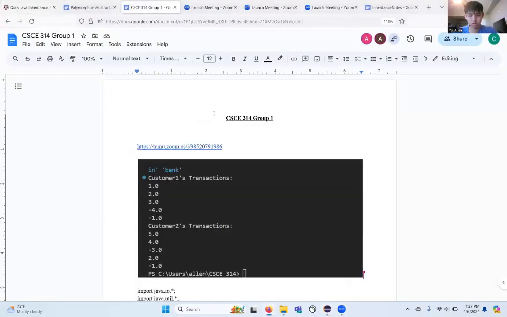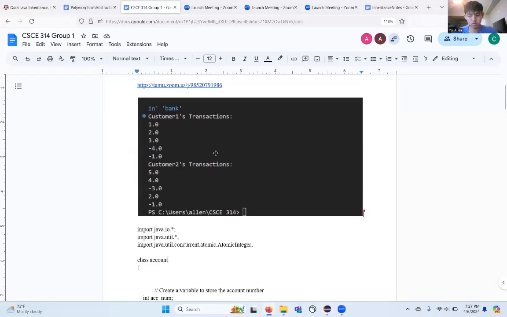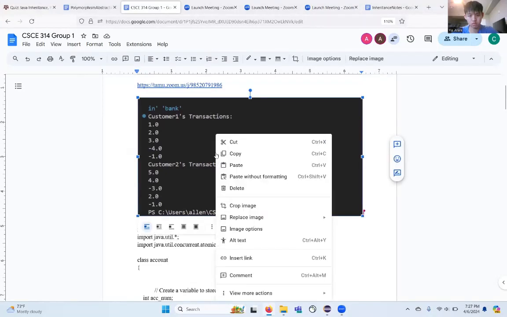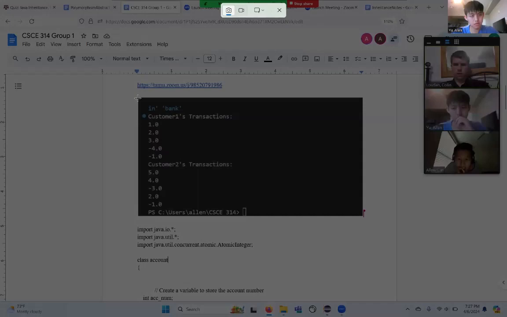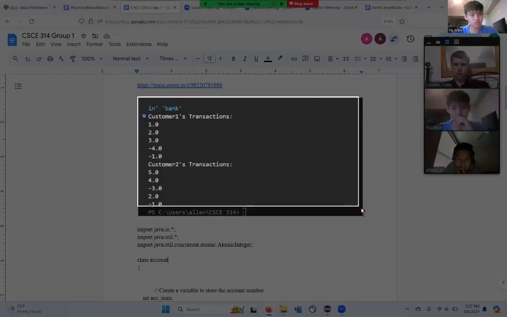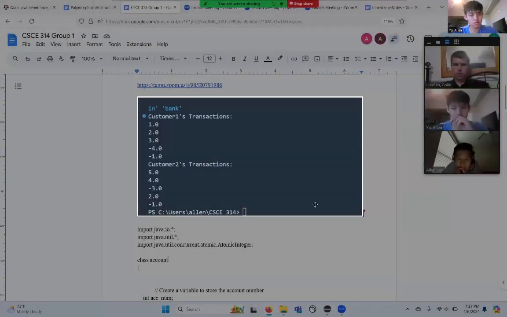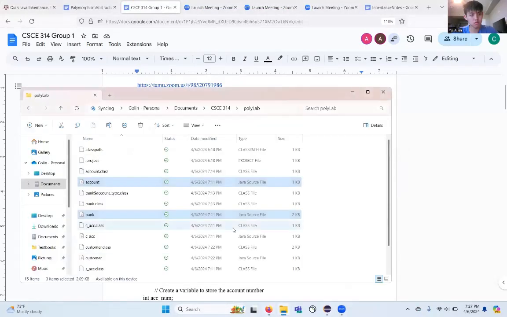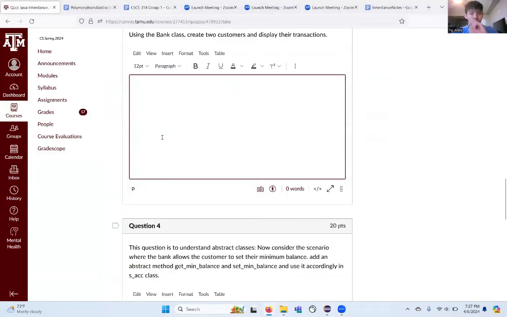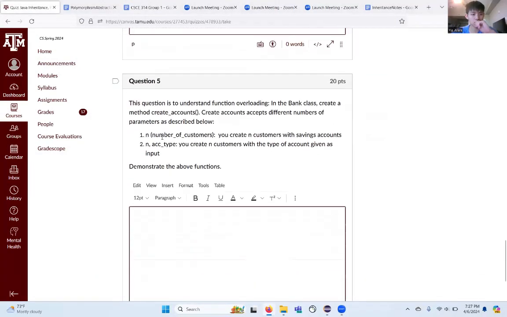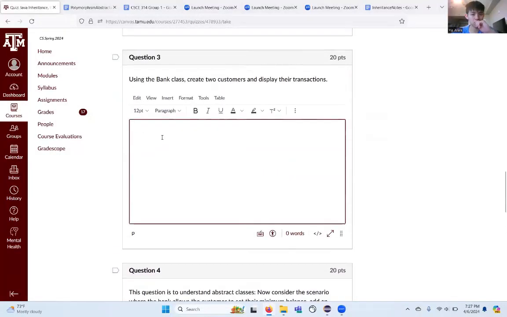Okay, and then we can probably move on. Do we add the code to all the questions or at the very end, or we can just upload the same file to them all?